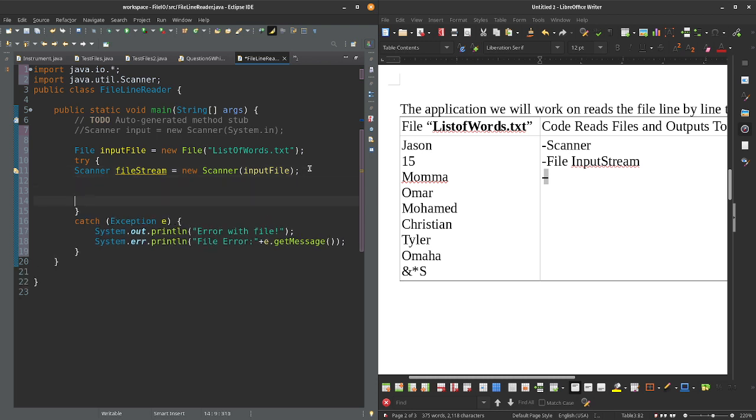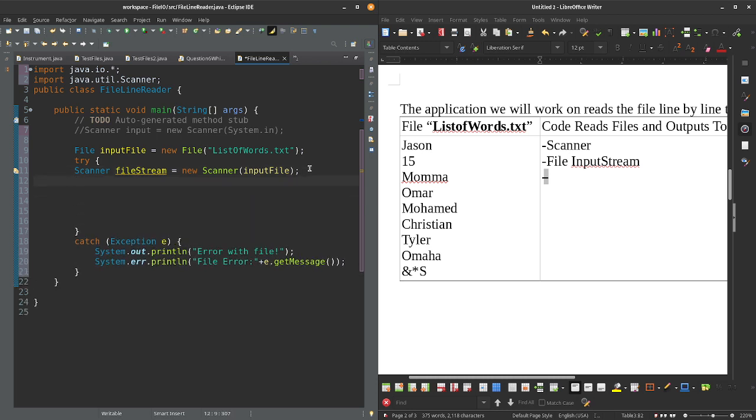Now, here's what we're going to do. In our scanner, we have created a file stream. We've created a file stream for which we can keep asking and asking and asking. We're pointing here, and we say, hey, is there a next line? Now, if we're doing this over and over again, isn't this just a loop? So let's do that.